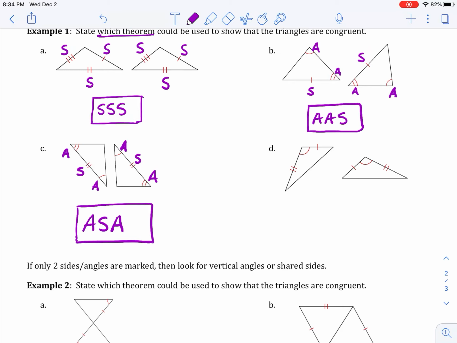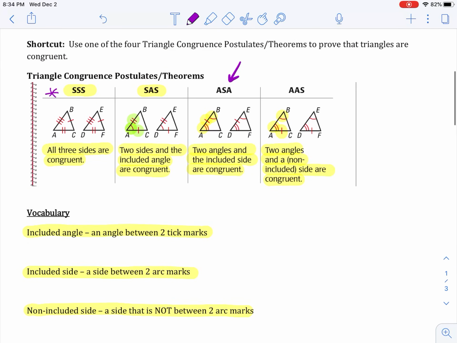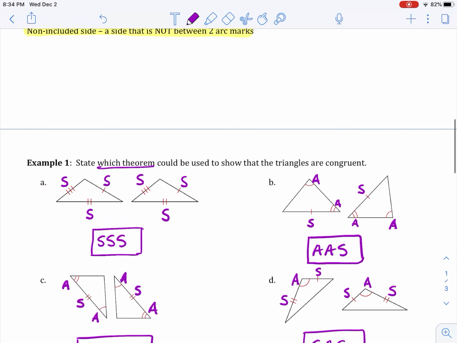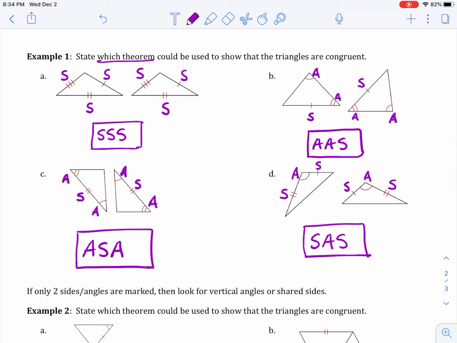All right, finally, the last picture has a set of sides, right? Remember, tick marks are for sides. It has an arc mark. Oops, I forgot the other one. It has a side, it has an arc mark, which is an angle, and it has another side on each one. And so this theorem is the SAS theorem. That angle is right between the two sides, and the only one that has 2 S's and an A is the SAS. Okay, so that would be the only one you could have picked. So if you put the A's and S's right on your picture, pretty much the theorem is spelled out for you on each triangle. You can just basically read it off of each triangle.